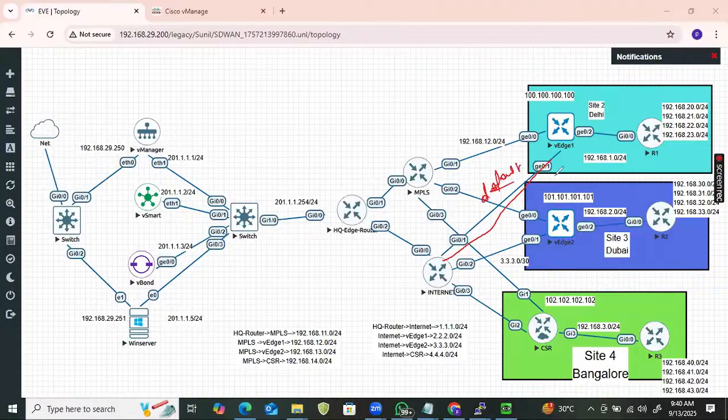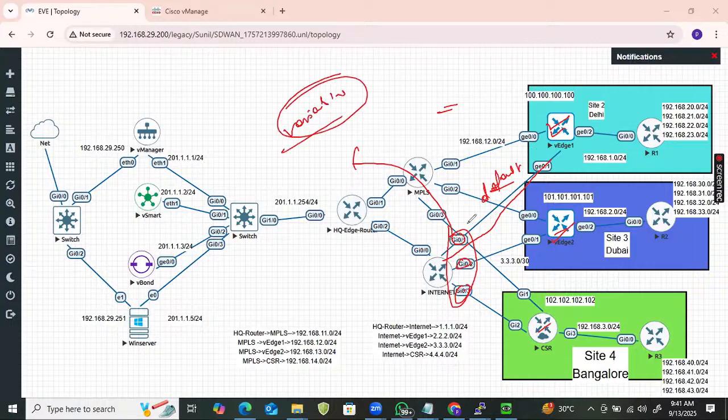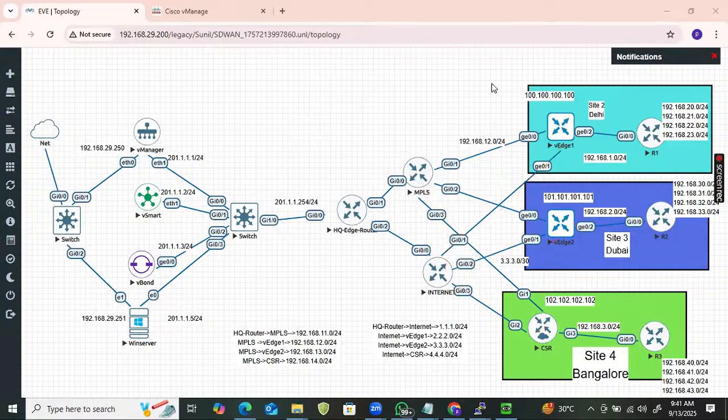Right? So same template I want to use for VH1 also, VH2 also, and the CSR also later we are going to use. So next hop IP for all these devices will be different. Correct. So next hop IP, what I will do, I will keep it variable. That means device specific. So when we are going to attach this template, it will ask the next hop. If you are going to put the global, then only you can use for the single device, right? Okay. So next hop should be the device specific IP route command, that should be the common.